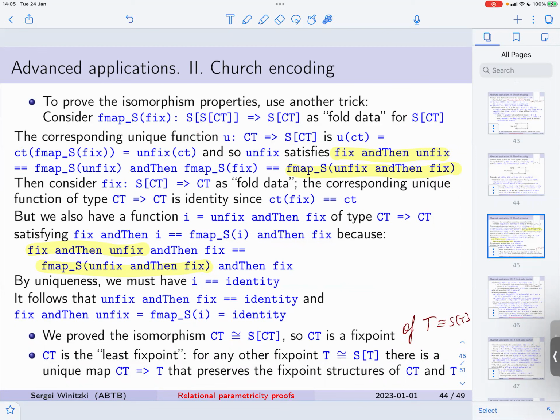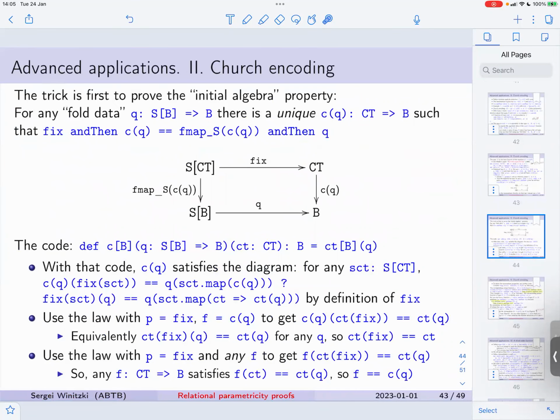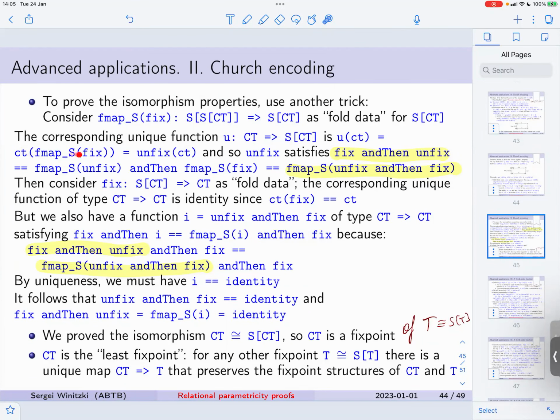So if we use this as fold data, then the corresponding unique function that we get by the property we just proved is a function of this type. If we use a definition here, then this is going to be this function. And this is exactly unfix of CT. This is the definition of unfix.